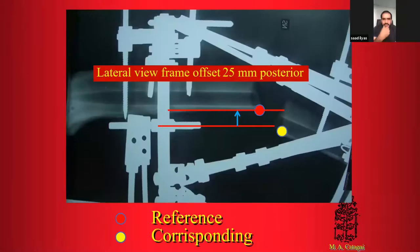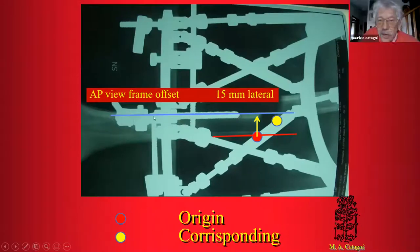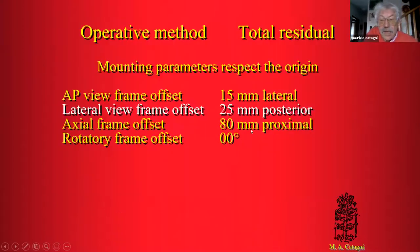Okay. You added this threaded rod for this purpose, so that you know the center. This rod, you apply in the center of the ring. And so in the X-ray, you can see the rod. This rod is a simple Ilizarov rod. You can measure between this point and the origin. And so you understand that this frame is exactly 15 millimeter away on the lateral side with respect to the origin, okay? And the same in a lateral view.